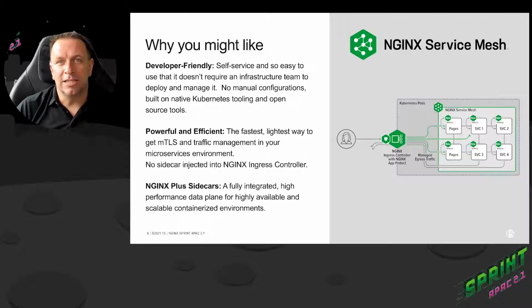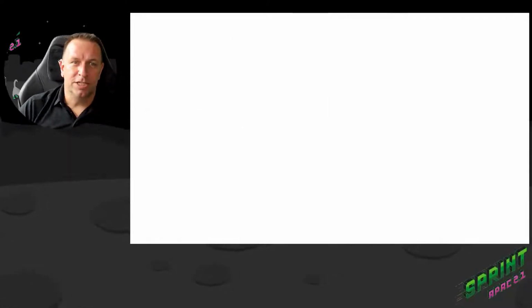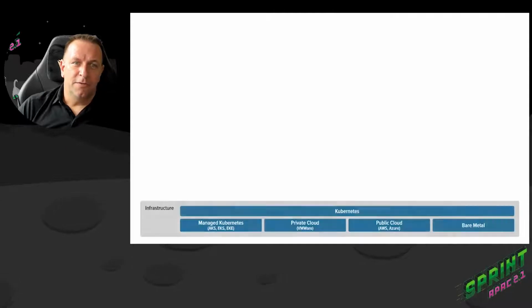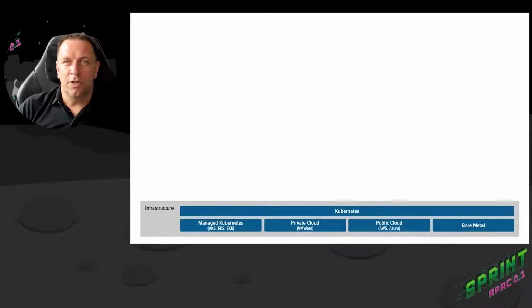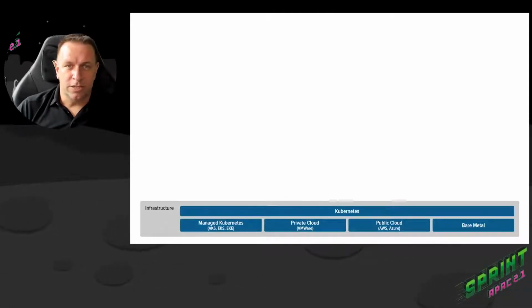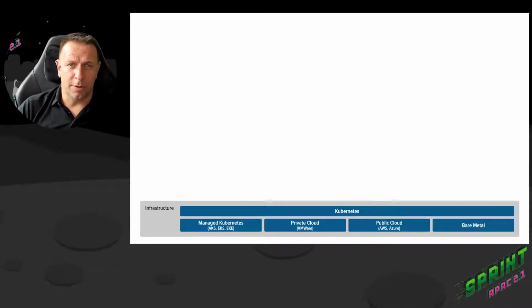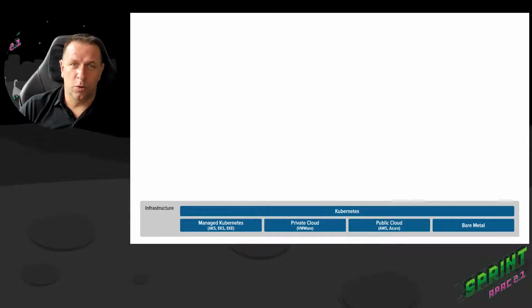When we look at the architecture of the NGINX Service Mesh, there are a few key advantages. It's very infrastructure agnostic, so it doesn't matter whether you want to run this on AWS, Azure, or Google Cloud, whether you want to run it in a private cloud, public cloud, or on bare metal inside your own data center. It doesn't matter where you want to deploy the service mesh.